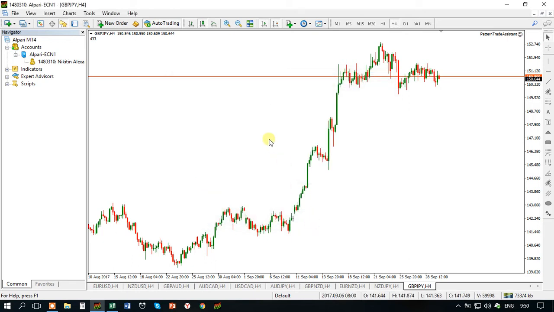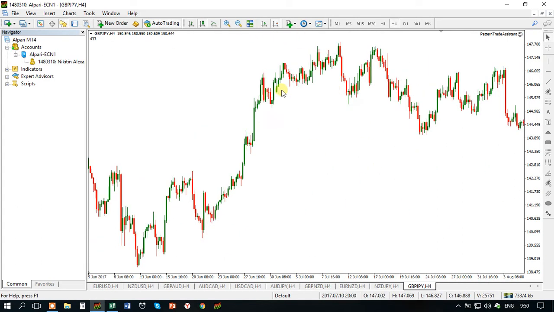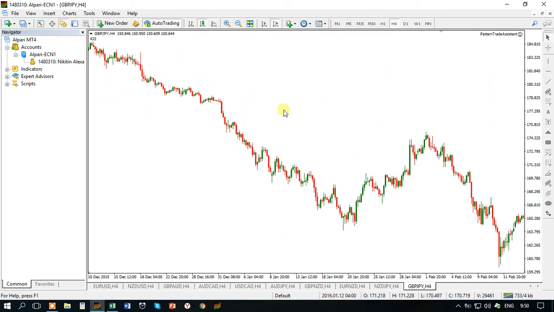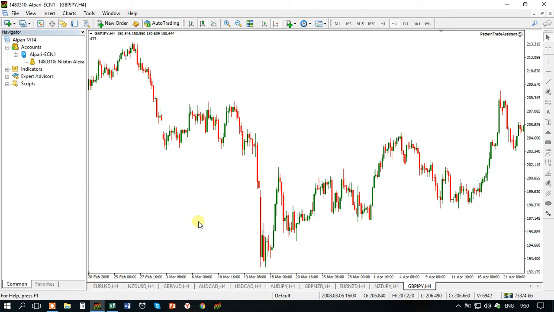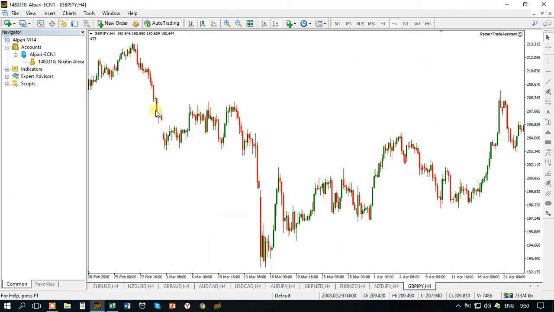Step number 3, go to this and show to your MetaTrader how many bars you have in your chart window. Just press Home, Page Up, Page Up, Page Up until you reach the first date. Press and hold it this way. Okay, the first date is 2008. So since then, if you press End, you will be at the beginning of your chart. If you press Home, you will be at the end of your chart. Vice versa. This is the beginning and the end is the most recent price.